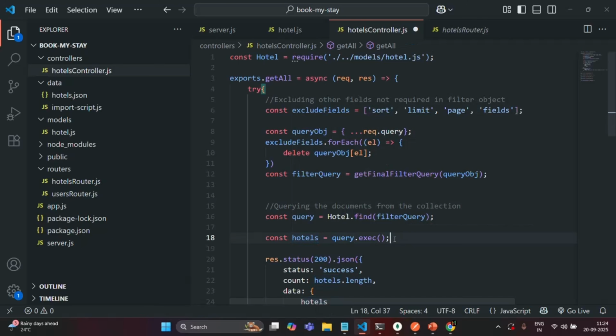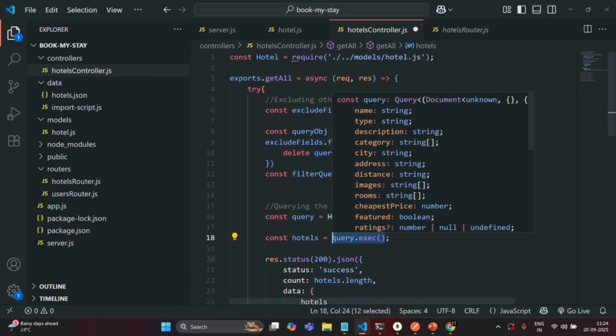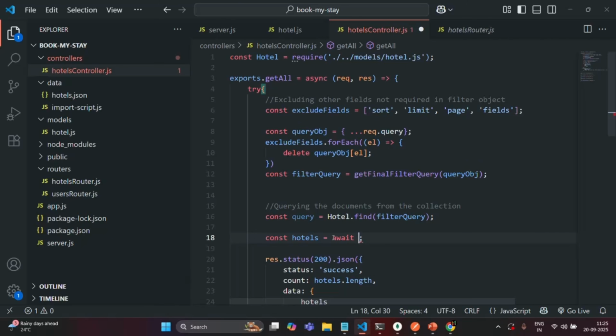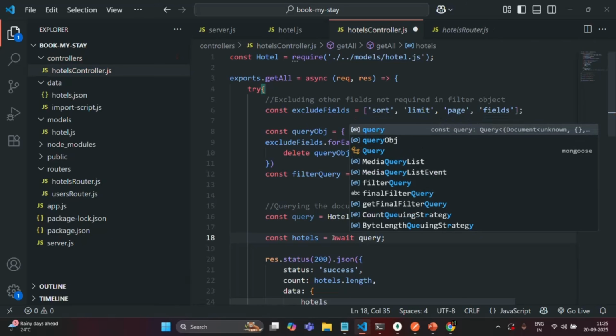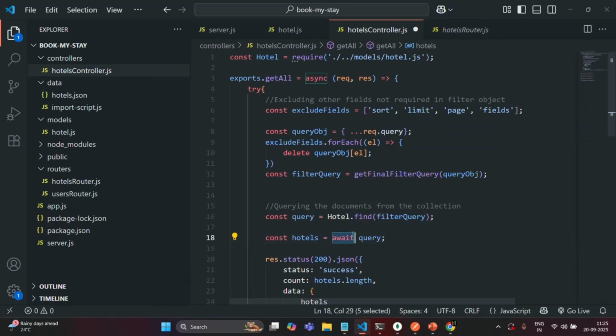Either we can explicitly call this exec method to execute the query, or we can simply say await and then query. When we use the await keyword here, this also makes sure that the query gets executed. We wait for the result to come, and once we have the result, it will be assigned to this hotels variable.